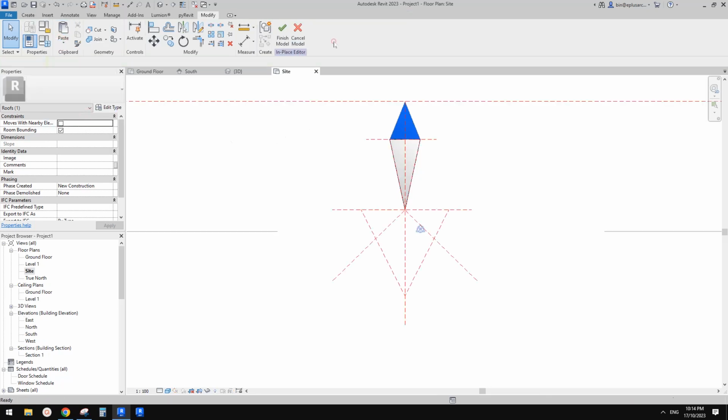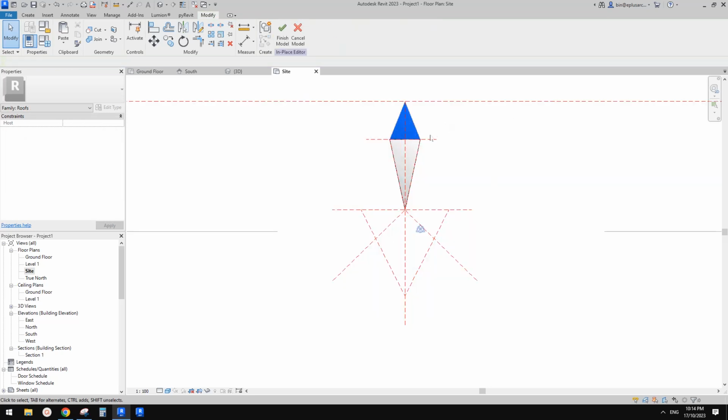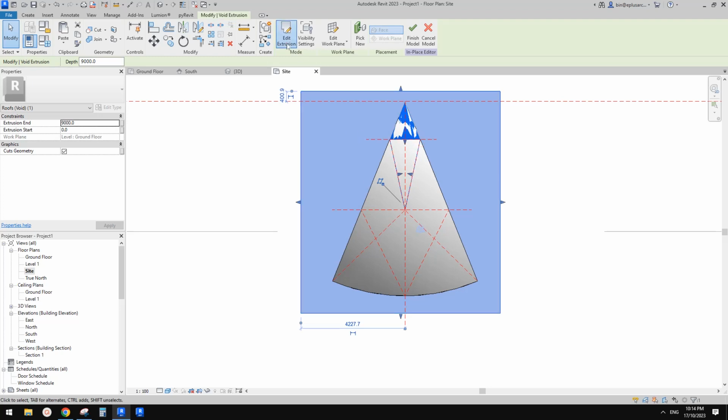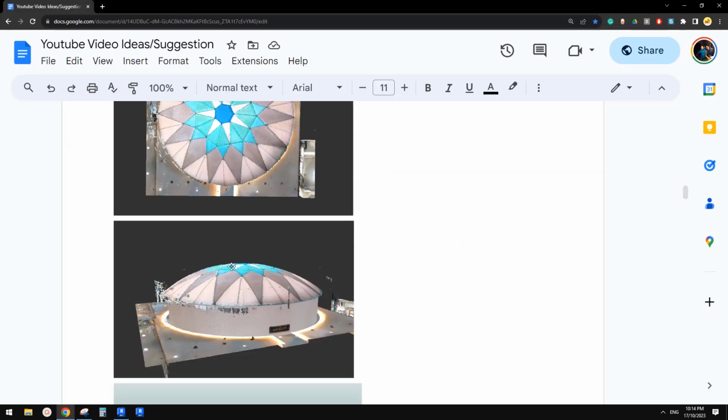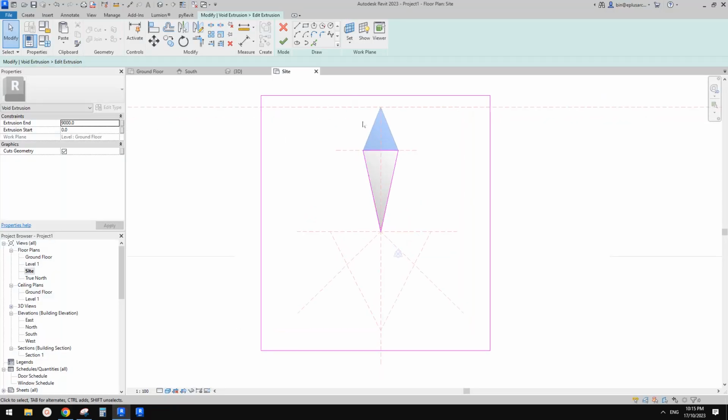Okay, so edit in place and just select it. So let's select the void first. The void is here, so see this one. So edit. So this time we're going to create this one, so a little bit green or teal. Yep. So I think we just need to adjust this void to do this, okay?